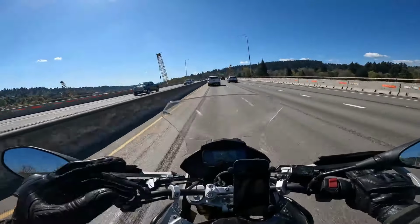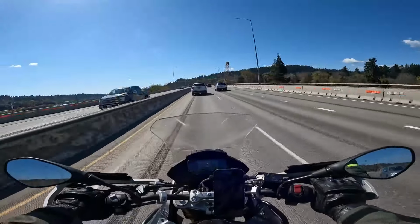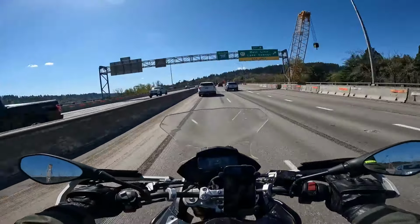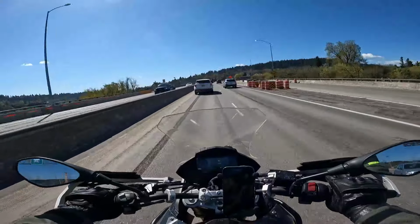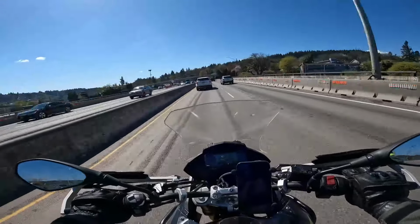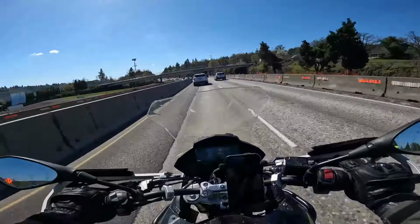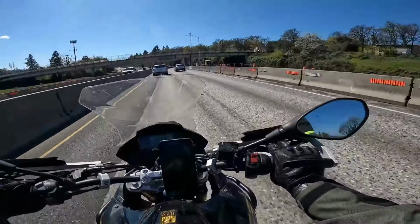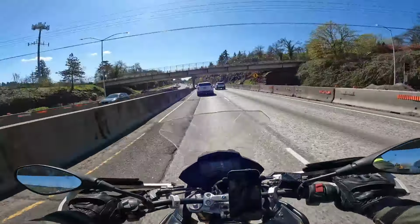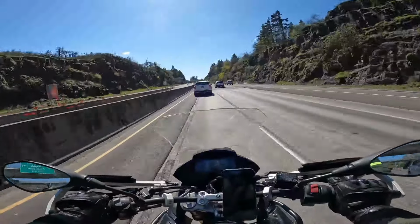This one puts the wind at the top of my helmet, which makes some buffeting on my helmet, but you just got to live with it. So with that being said, that is nice. Because they call it an adventure bike, it does come with the fairings and everything else. You do get a little bit of the amenities of an adventure bike as far as wind protection, a little bit of wind protection, which is nice.